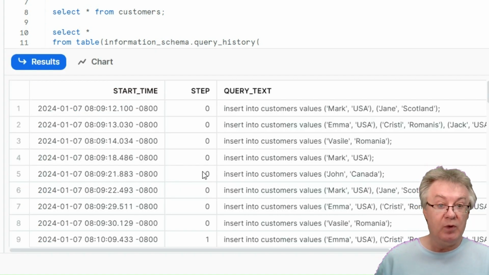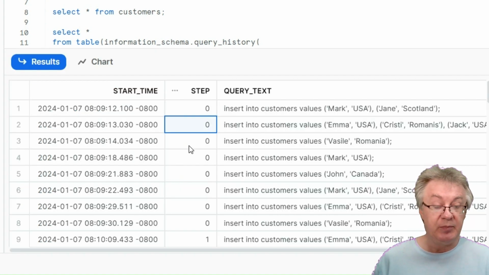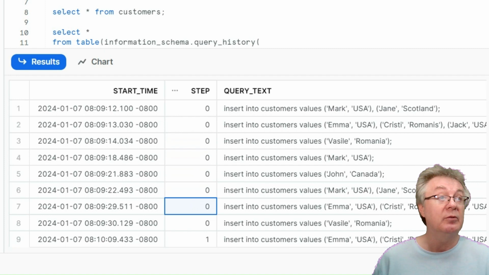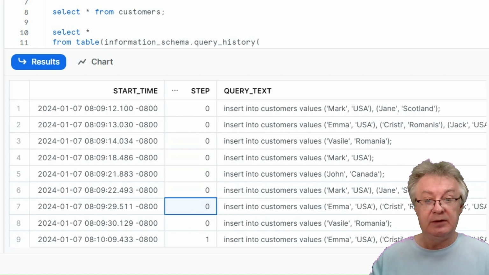We'll have one more thing to do because the step here, as you can see, is not unique. So we'll have to group by. This is the minute. So we'll have to group by and sum the numbers of rows inserted by minute.